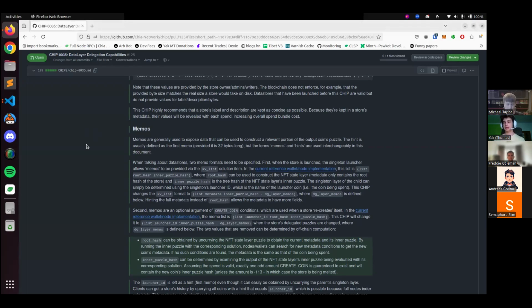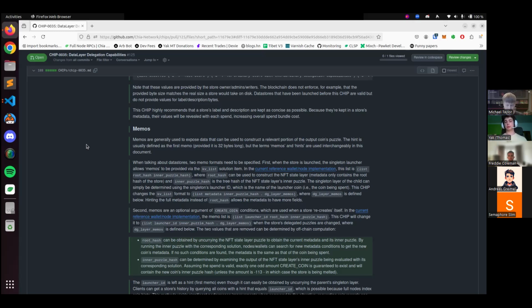So when you update the data store, you use a create coin condition to create the next generation and use these memos to hint what's inside that store. Currently, the memos are hinting the launcher ID, and that helps with indexing. Also, some other things can be inferred from the puzzle.